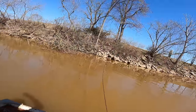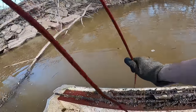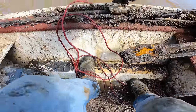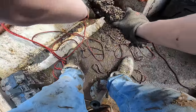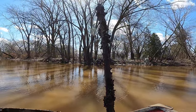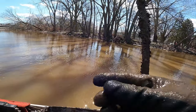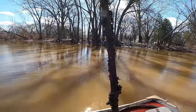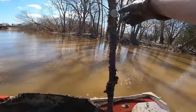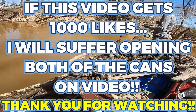Who knows? I'm not sure. Oh, just got plucked out of the mud. Yes, sir. Both of us got something too? Yeah, pretty darn heavy. We're doubled up here. Well, you guys, no doubt the biggest and heaviest pipe of the day. If I had to take a guess, it could very well be a flagpole holder because it has those wing nuts at the end where you would clamp something down. Pretty cool, man. I gotta put this on this side of the boat to offset the weight. I got this big heavy thing and that heavy thing over here. It's probably about 120 pounds or so. No kidding, you guys. And the boat's still leaning hard on the left.